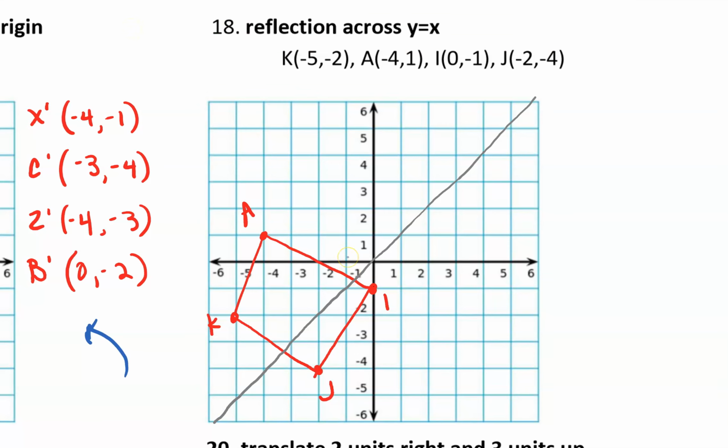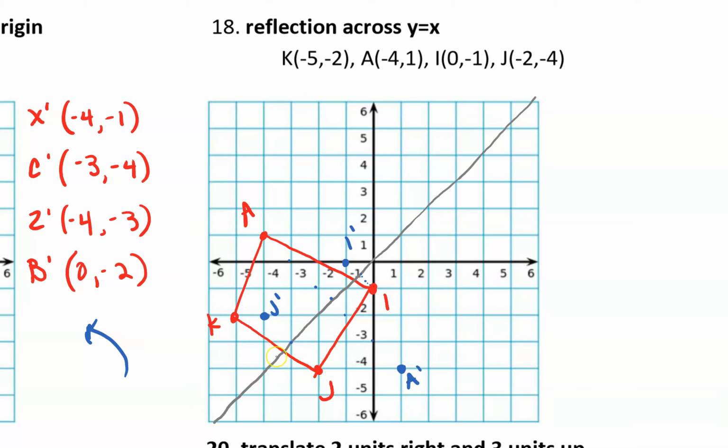I'm going to say, how far am I from that line of reflection? So it would be the same if I wasn't doing y equals x, if I was doing the x-axis, how far away am I from the line of reflection? So in this case, I'm going to look here. I am a half a unit away, so that's going to go there. I'm going to count diagonally, 1, 2, and a half. So I go a half, 1, 2, and then I'm going to put a point here. J is a half, so it's 1 whole unit, so I'm going to go another unit. I'm going to end up there.